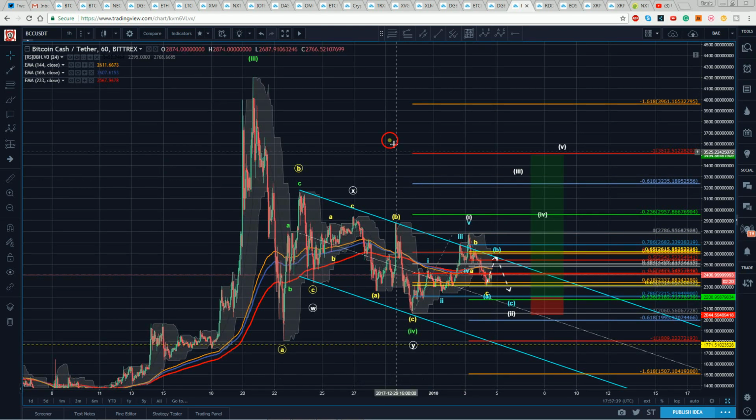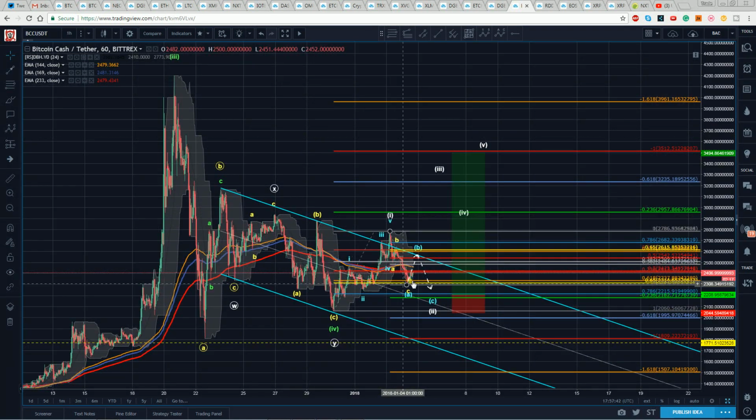So as we sit here looking for this, here's your first potential entry, as I've just outlined. Could be potentially an add if you're really bullish, or if you want to be a little more conservative, or you're spread out across other coins, and this is just one of many. Wait for what you like. This is what I like. If I can see that, I'm long and strong. Stops under here though. I'm not going to give it more than that. Otherwise, again, how long do you want to be in Bitcoin Cash to the Tether?